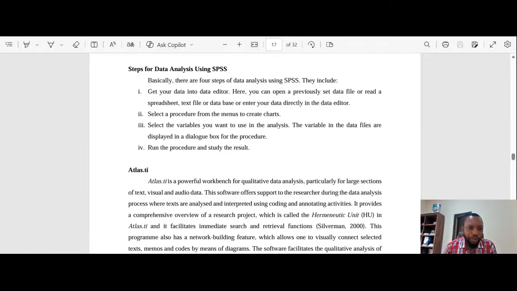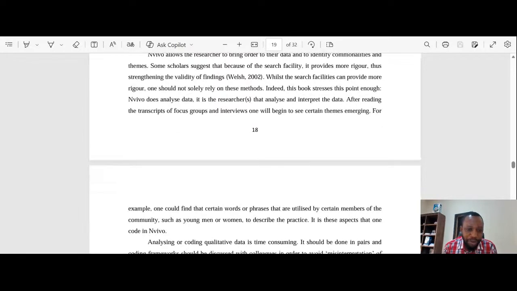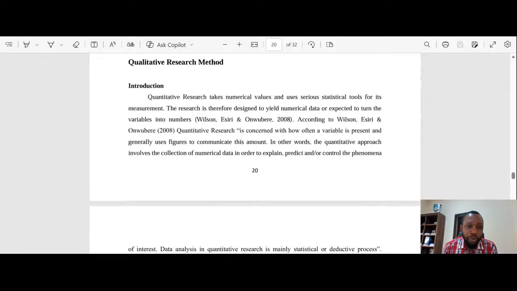So these were some of the things we discussed about SPSS, as a recap. We will not be looking at class type today because we're going to be looking at the quantitative and the qualitative methods. Having a good understanding of these methods will help you know which software you are using. Remember, the quantitative and qualitative methods are not the same.